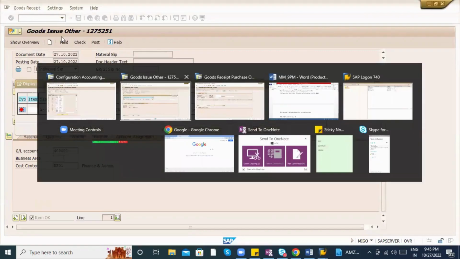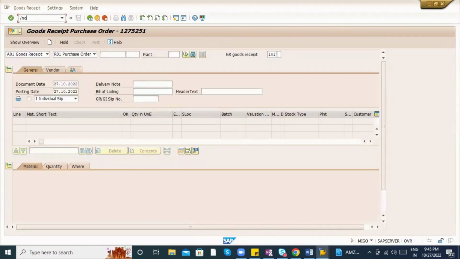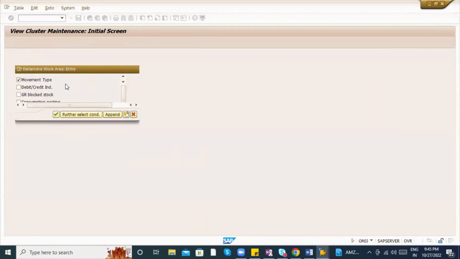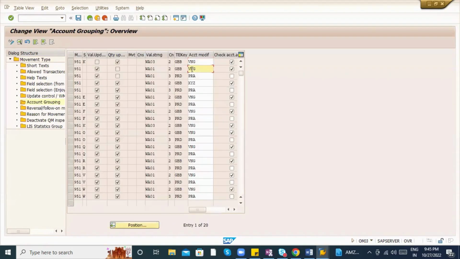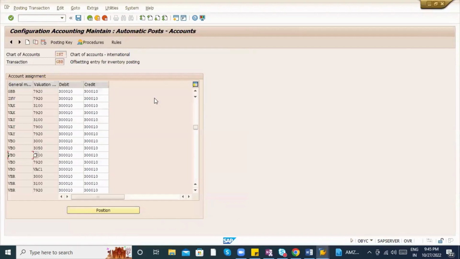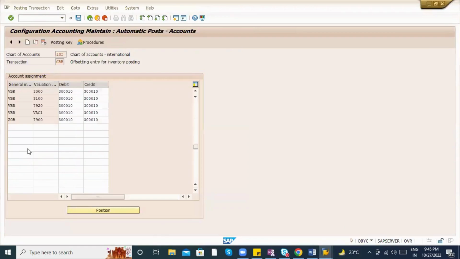Okay. If you see that in OMJJ, now I can go to 951 directly because it's already mapped. Now I can go to accounting grouping. Generally we should be maintaining for VNG, but here my plan is to change my account modifier. So I'm maintaining XYZ here. I can just copy from the existing one and maintain it.